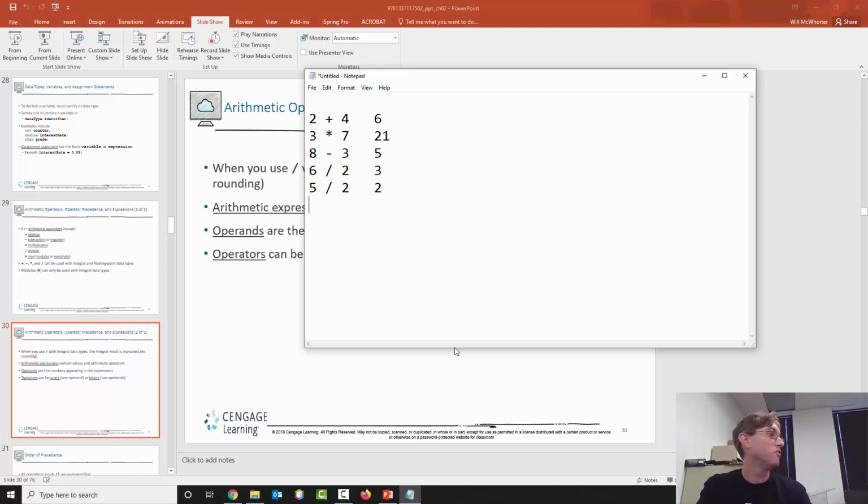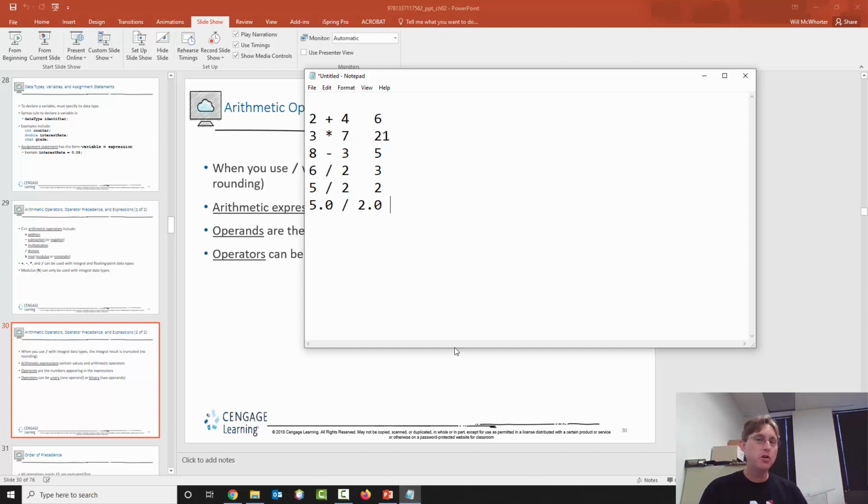I'll try to give you an example of what this could be useful for here in a minute. But this is a whole number division. This is what we call integer division, okay? Now, if you were to do 5.0 divided by 2.0, those are not integers anymore. Those are floating point numbers. Even though you're looking at it and probably thinking, that's the same number, right? Those are the same numbers, but how they're stored in the computer's memory is different. So that's kind of the point of why we're talking about it.